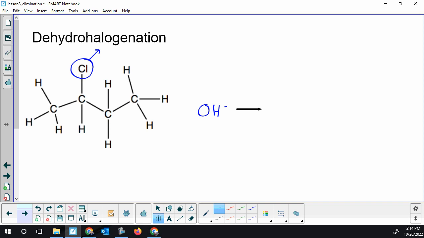So we're going to get the same type of reaction. We're going to get a double bond formed to the right, and we could potentially get a double bond formed to the left. The double bond forms to the right: the hydroxide will help pull off an H on the right-hand side. If we get a double bond to the left, the hydroxide will help pull off an H to the left to form the double bond. So let's do the green version first.